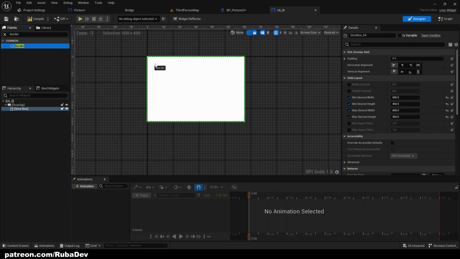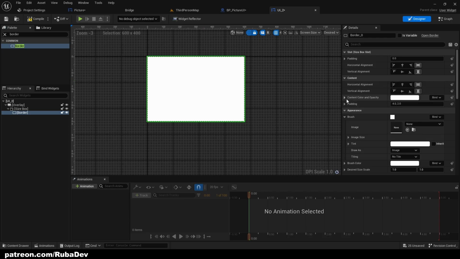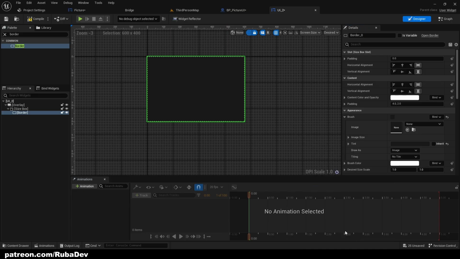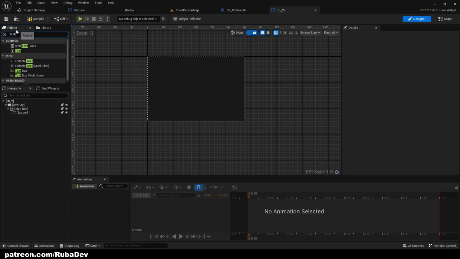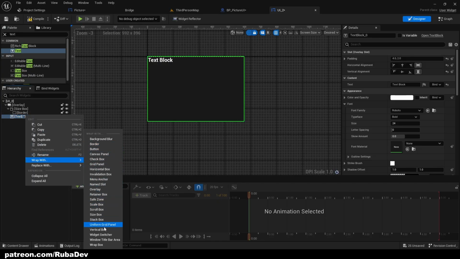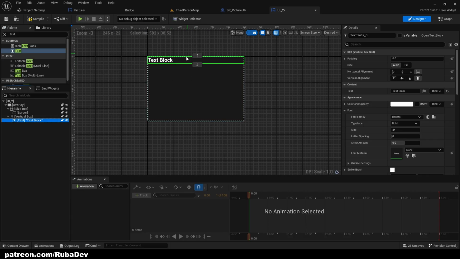So I'm just gonna simply create a border so I get some nice color behind. I'm gonna put it to be gray, darker, like that. And now I'm gonna show some text, for example. Let's add some text, and I'm gonna make it not be a child of the border, and I'm gonna wrap it with a vertical box. Of course you don't have to do this, you're gonna have your own UIs. I'm just showing you how it looks like. So test UI, middle, size 20, we can duplicate this.